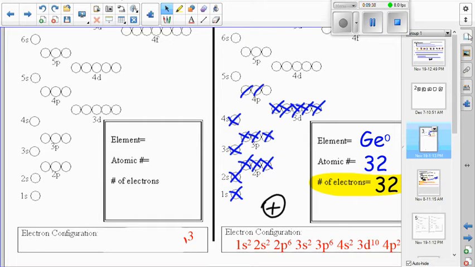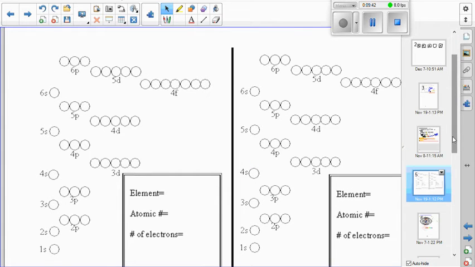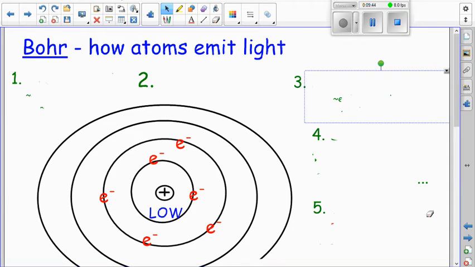We got to talk a little bit about excited state and ground state electrons. Right now, you don't need to take your notes, but you will want to turn to a specific page in your packet. You need to find the front page of History of the Atom Notes, part number 5. So you're actually going to go a little backwards in your packet. History of the Atom Notes, part number 5.